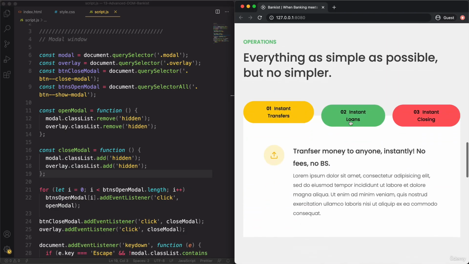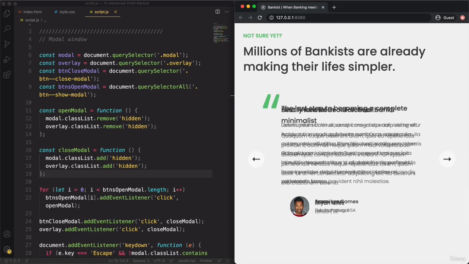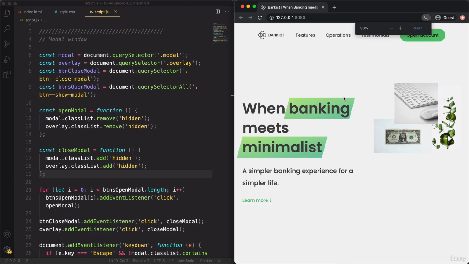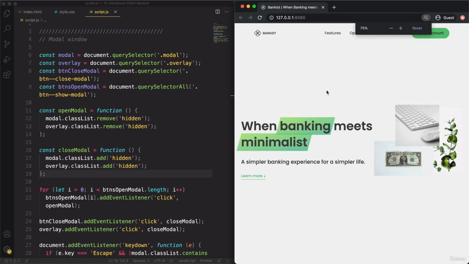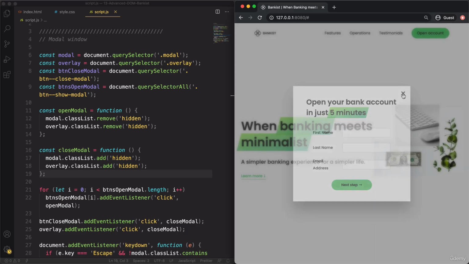And so, of course, nothing works here, and everything looks a little bit weird. So let's go back to 75%. But what should already be working is this pop-up, so this modal window. And again, that is because it is exactly the same code that we already wrote before.